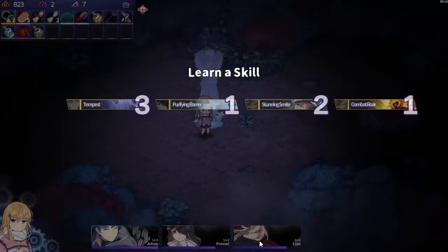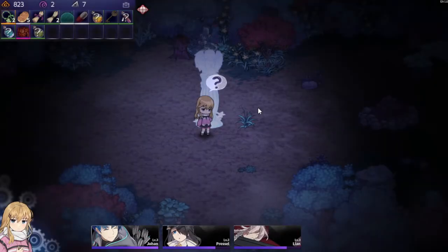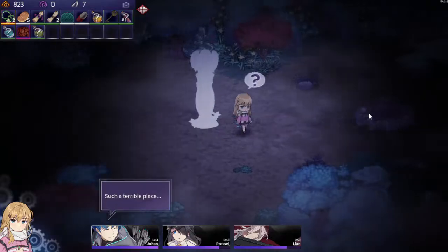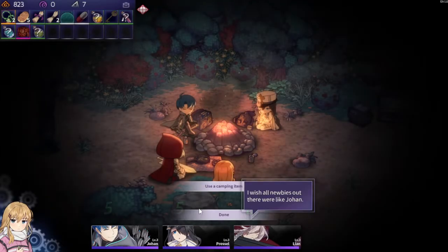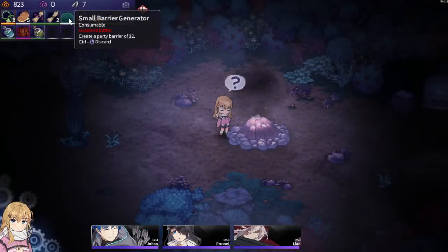I can use a skill book to get more Alien skills. Static Smite is nice. And let's finally level up Pressel to 3. And Holy Knight! Holy Light is really nice. It's a party heal. So far, so good. I like it, I like it, I like it. It is very much likable.